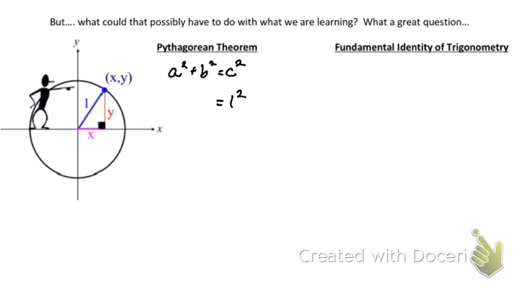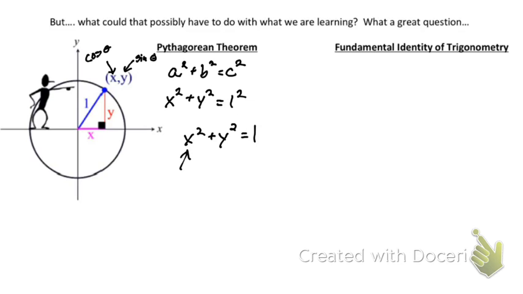So we can plug that in as 1 squared. Our a squared is going to be our x value. That's one of our sides of our triangle, and the other one is our y squared. So in short, we're going x squared plus y squared has to equal 1. But now let's remember what x and y also were with cosine and sine. We said whenever we find our x value, we're also finding our cosine of that particular angle. When we find our y, we're actually finding our sine of a particular angle.